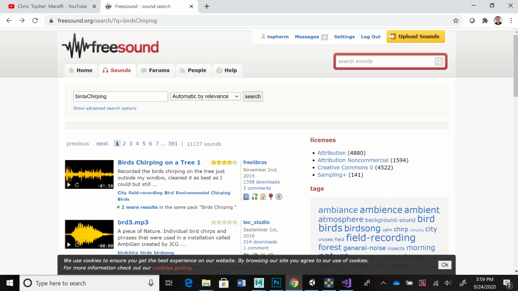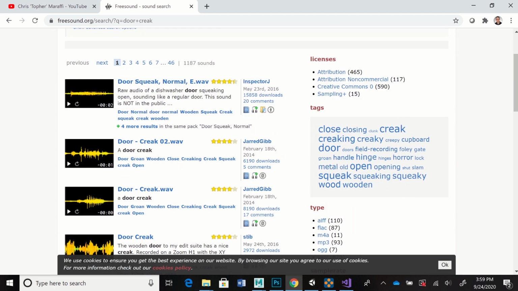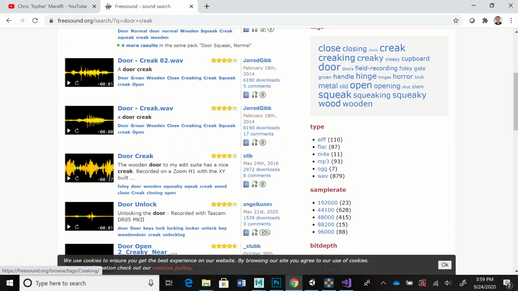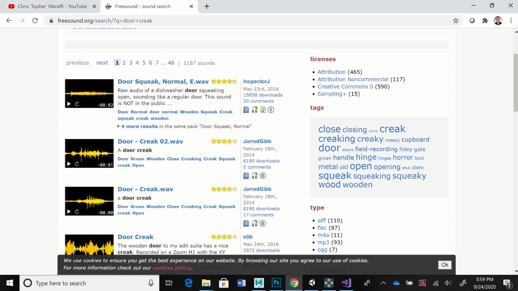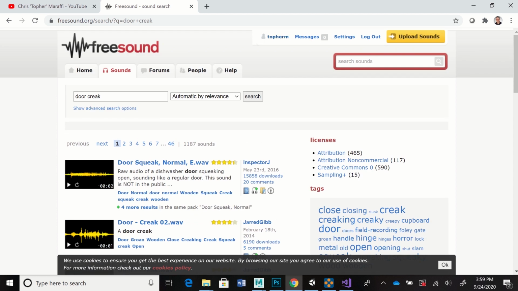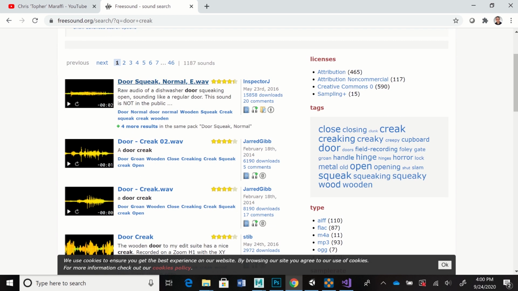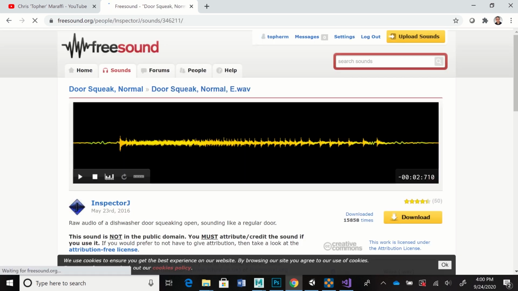So I just searched for like a door creak, something like that, and you find all kinds of things that say door squeak, and they're usually WAV files. You have to create an account, but once you do, you can log in and you can just go into it and download a sound.